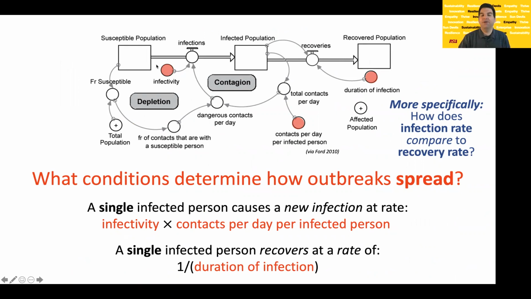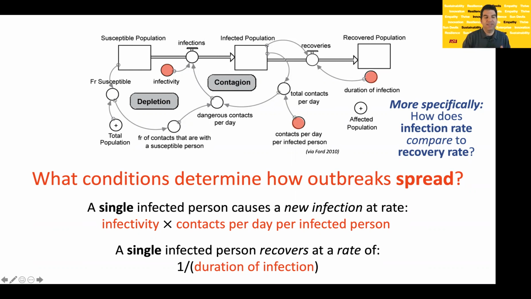We've got infectivity. How likely is it that a sick person is going to infect a susceptible person they meet? How likely will that cause disease to spread? We've got contacts per day. How much is the population churning around, causing infected people to bump into susceptible people? And then we've got our duration of infection. When you're sick, how long are you sick, and how long are you spreading the disease? When we put all of those things together, we can then start creating little measures that help us better understand how this model is working.